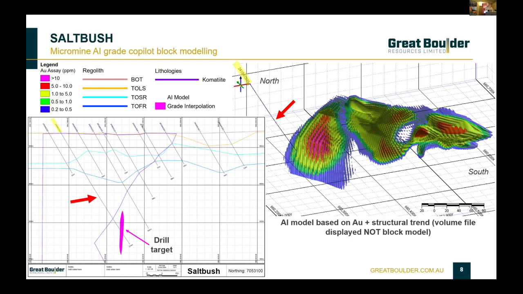And we actually ended up using this as an exploration tool, just to add one more hole into the drilling that we've just done on the most northern line. And so you can see this hole here shown by the red arrow. So this most northern line, we've done a lot of drilling on it before, but we haven't really seen any evidence of the mafic lithology, and there's not really any gold mineralization that we've seen.